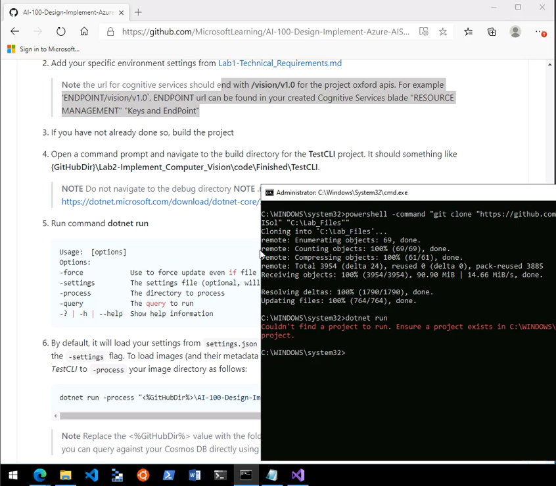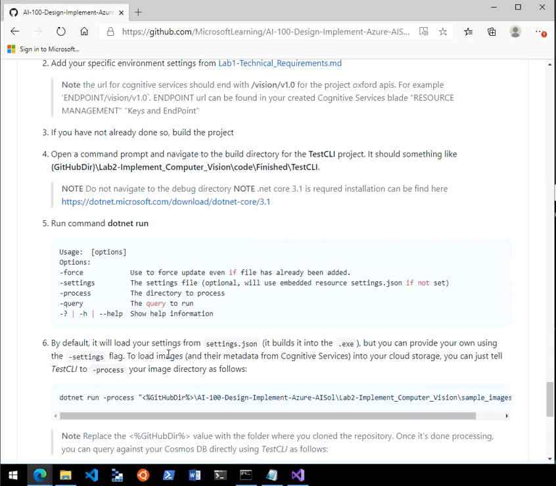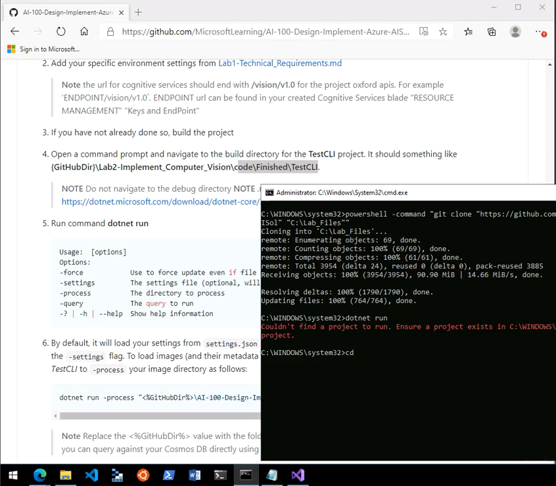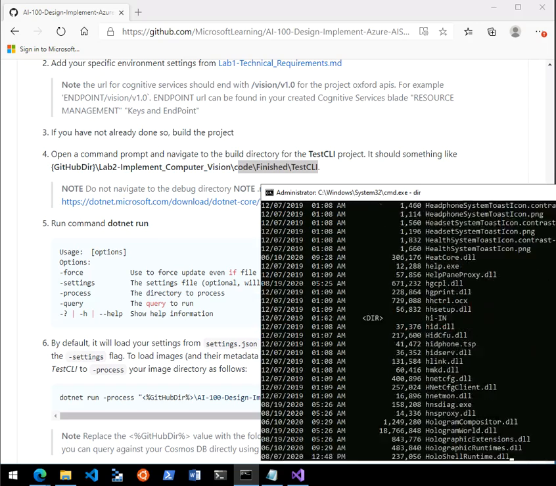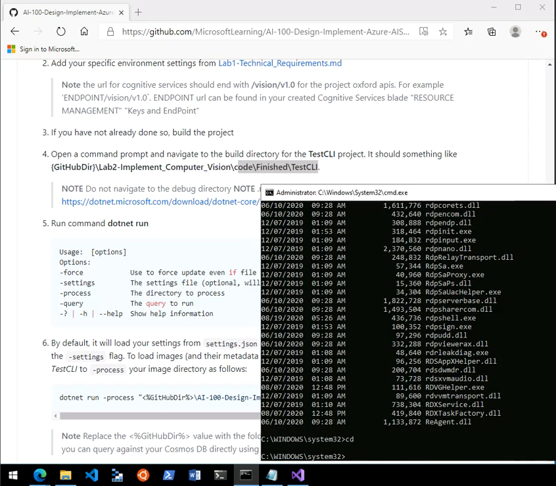Let's switch the folder first. So test CLI. Where is the folder? Oh, there we go. So you have to go to the Lab02 code finished test CLI folder. I can't figure out where it is.